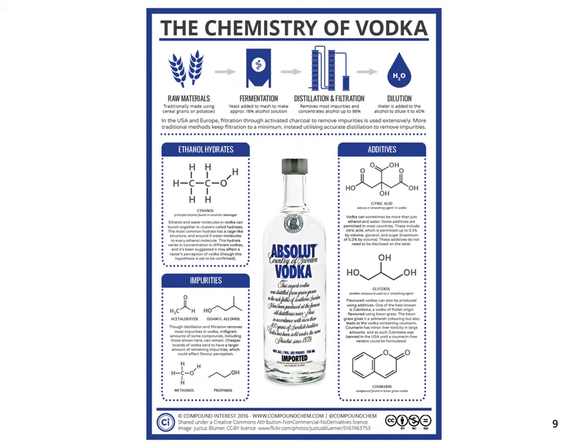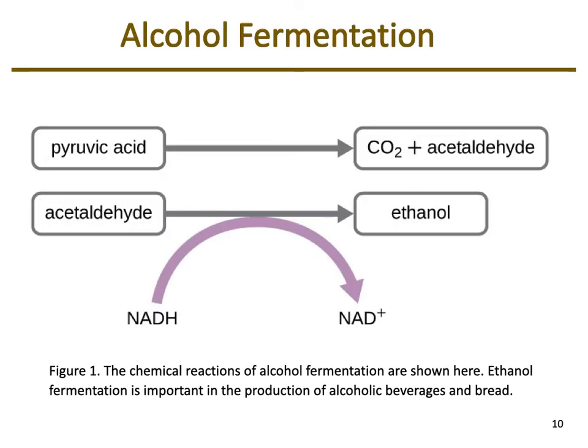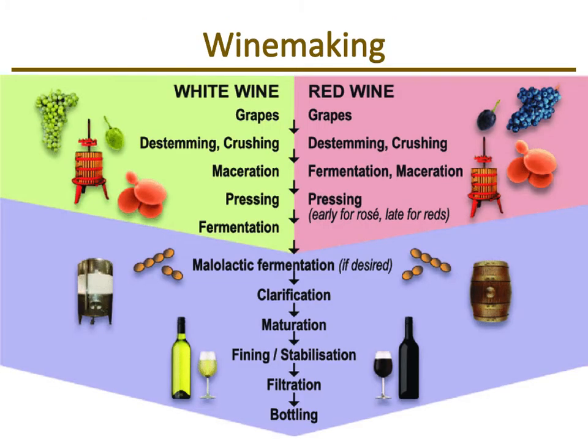And lastly, vodka. So when we look at alcohol fermentation, from glucose, we're going to end up getting pyruvate being formed through glycolysis, or the EMP pathway. And then we're going to get the alcohol fermentation where we convert the pyruvate into ethanol. We can also get carbon dioxide and acetaldehyde being produced. And again, this is similar to what we would see in bread. So we're just going to focus briefly on winemaking in the process.